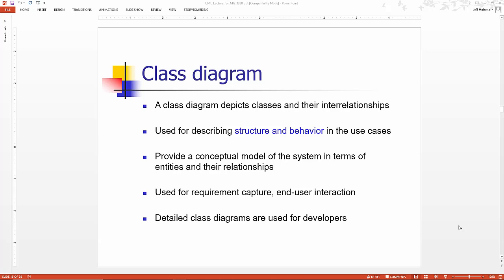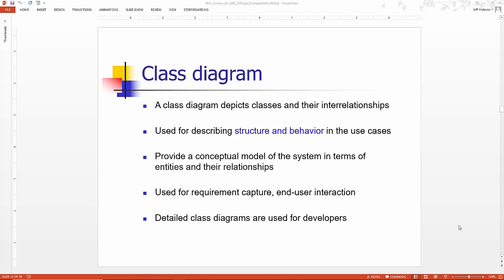Class diagrams are static diagrams. That is, it represents a static view of an application. It's not only used for visualizing, describing, and documenting different aspects of a system, but also for constructing executable code of the software application. Class diagrams describe the attributes and operations of a class, and also the constraints imposed on the system.